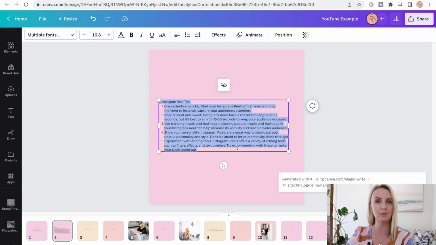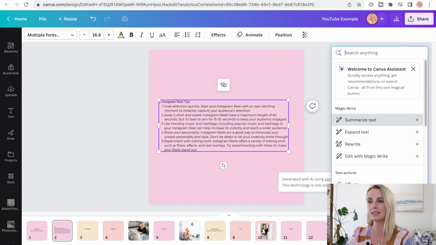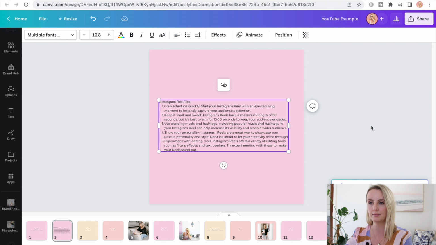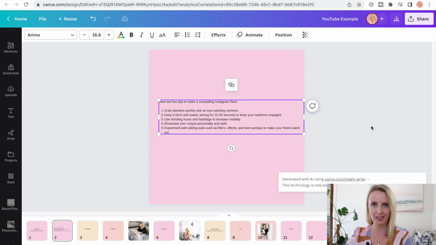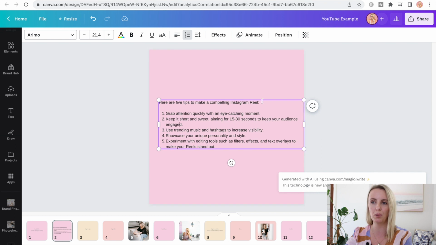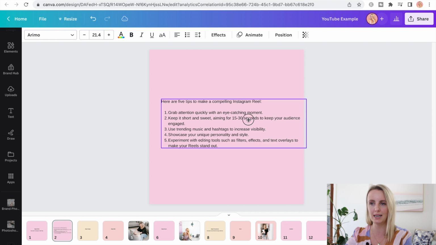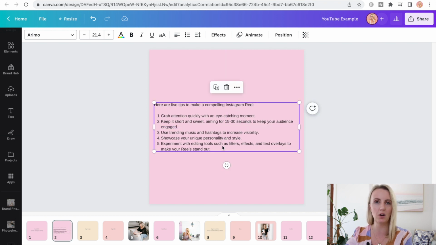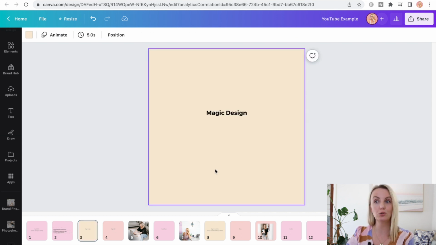However, when you're creating a social media post, it's quite likely you're going to want this a little bit more summarized. There's a lot of words in here. So we just click this again and go summarize text. Now we're looking at something pretty great. So here are the ideas, and then you could break these up over multiple posts, graphics, but you know, half of your work is already done. You may want to reword these, but depending on what your particular advice is, how you could make it more targeted to your niche, but you've got your idea straight off the bat. Pretty easy, right?